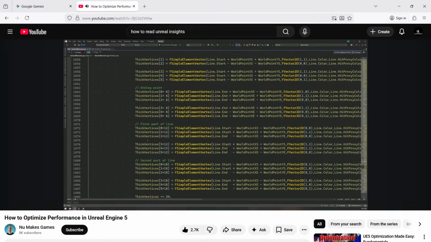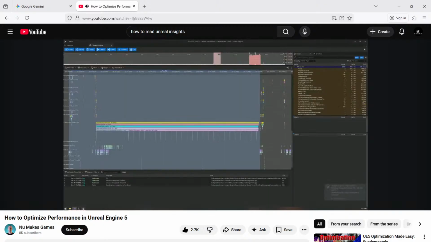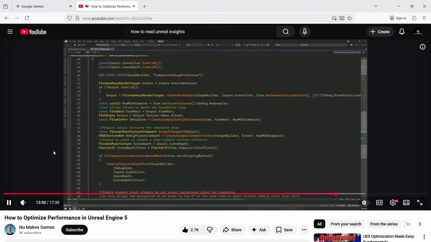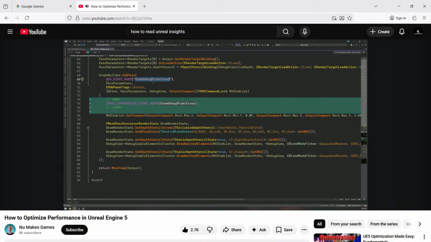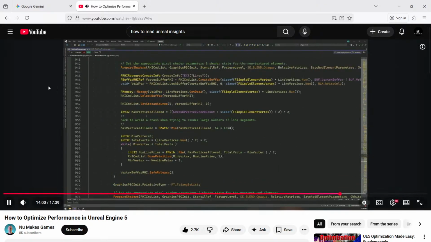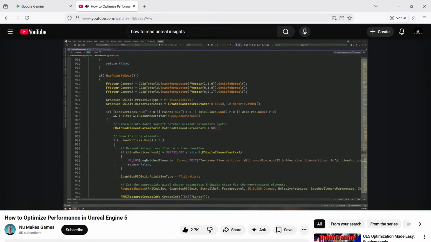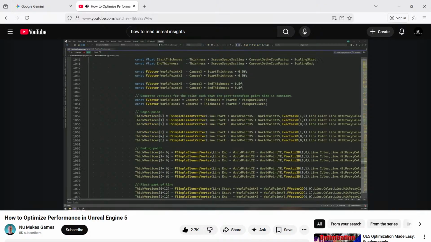So our current approach is totally doomed. I had to do something completely different. Visualization falls into... In the code, if we just scroll through, there's an RDG event for adding debug primitives that then calls into the element batcher. There is a whole bunch of logic running here in FBatchedElements Draw, and this is where all of the actual work for debug drawing is happening.